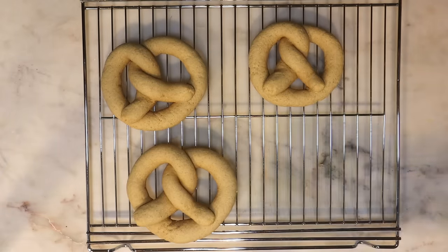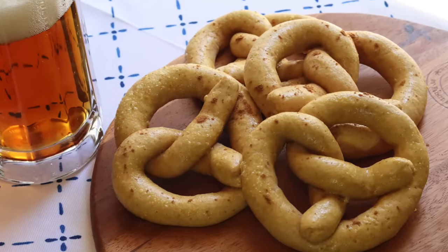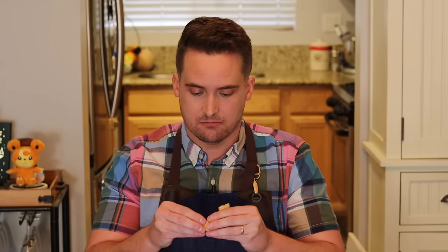Start checking your pretzels around 12 minutes, but it might take a little longer. You want them dried out on top and browning just a little around the edges. Then take them out and set them on a wire rack to cool. And here we are — our 16th-century pretzadella. I did the egg wash on some and not others; I definitely like the egg wash. I also sprinkled a little extra cinnamon on top just because it looked good. They're crispy — but also kind of crumbly.